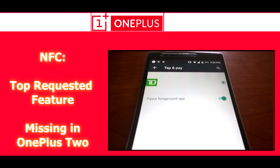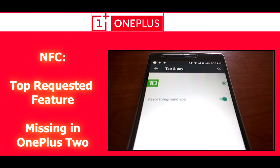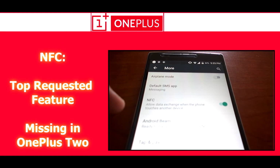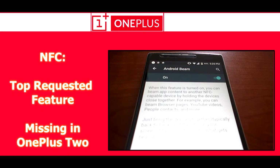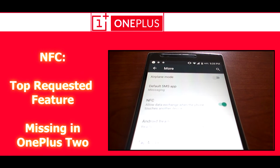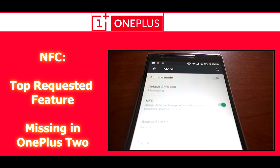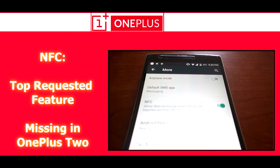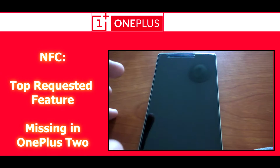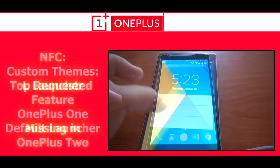So that case of changing your DPI, changing this, changing that, I'm pretty sure you have seen those people that tell you, oh, if your phone is rooted, all you have to do is change your DPI. Well, I have only one question for those guys. How's that working out for you? Yeah, I thought so. So it never works. Just don't root your phone. If you have it rooted, you're screwed.